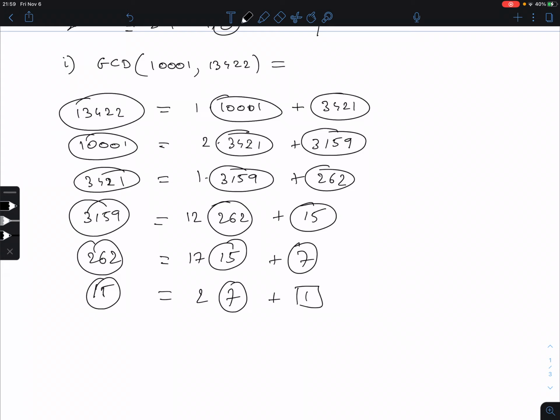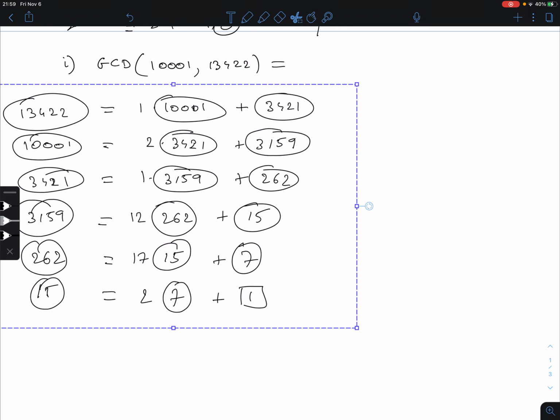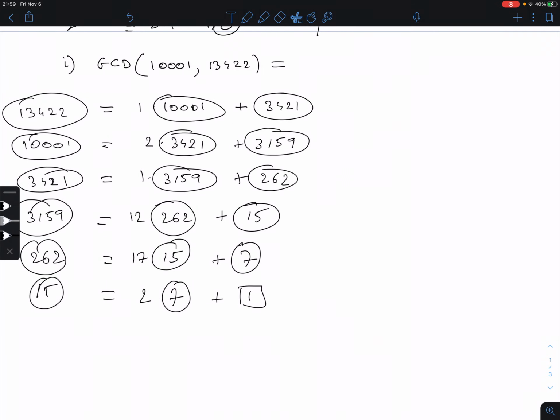Again, we know that the GCD is 1. I have to write it as a linear combination. I work myself upwards, starting from this line. It says 1. Remember, because it's 1, I know I can stop. Otherwise, you have to do one more step. It's the other way around: 15 circled minus 2 times 7 circled. Now we replace 7 circled.